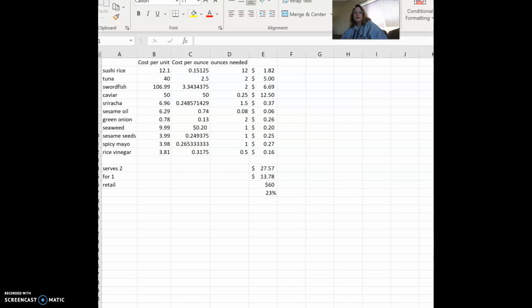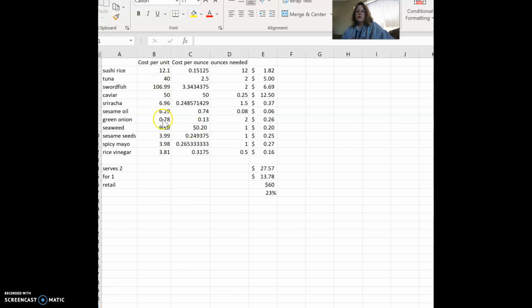Here we go. So this is an example. I built a quick Excel spreadsheet for this particular one. This was a tuna roll. And so basically, if your concept included a tuna roll, you could simply Google the dish to know what the ingredients are. For me, I listed the ingredients all on the side. And then I went also on Google and I looked for how much it is for each unit.